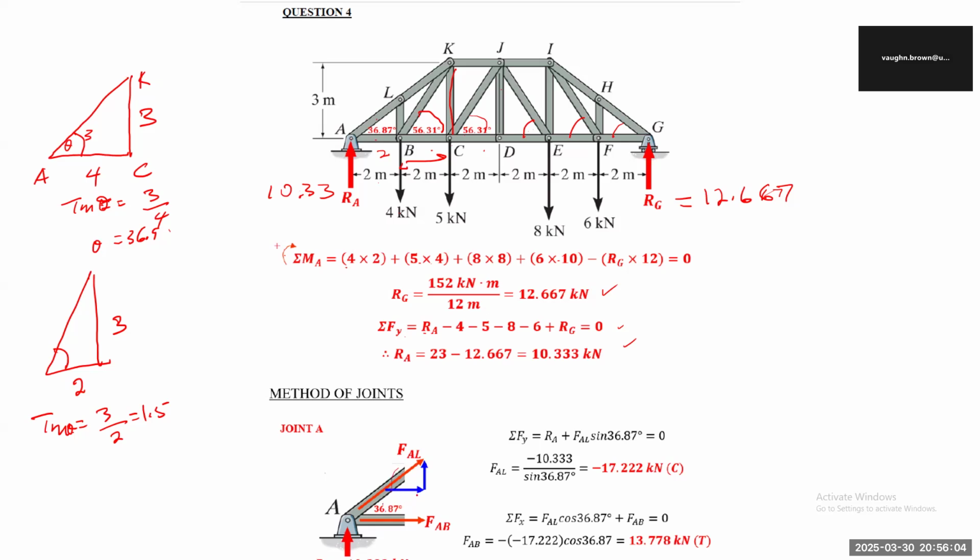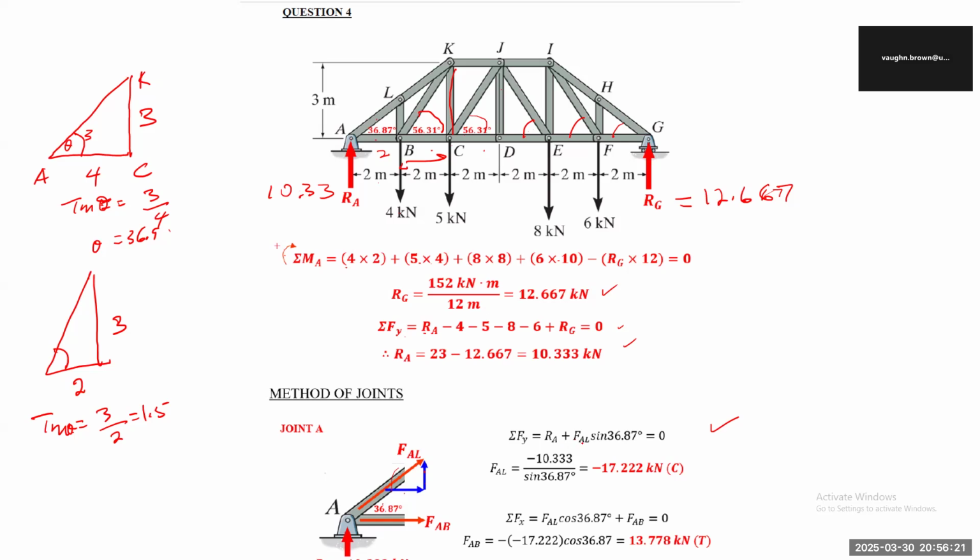This has 2 components, so it has 2 forces horizontal and 1 force vertical. So it's advantageous to use the vertical one first. So the reaction coming up is RA, which is what? RA is 10.33.